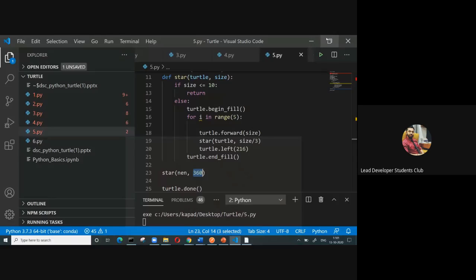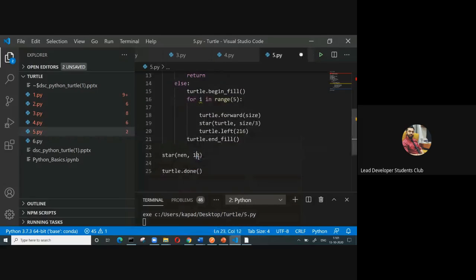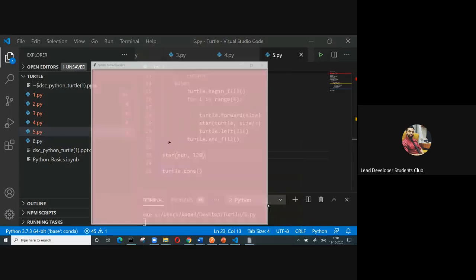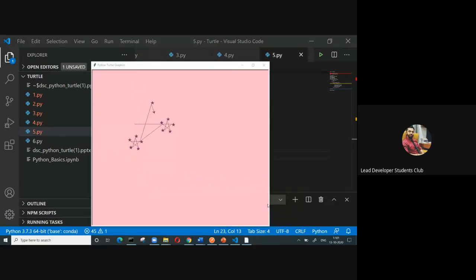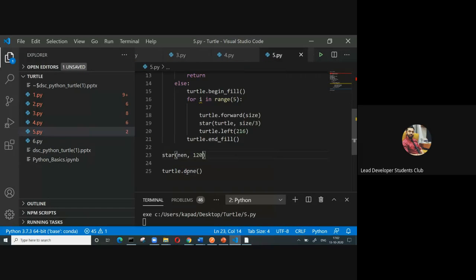If I set this 360 to 120, what will happen? Let's see. One of the stars will be clearly reduced. So the statement is being ended just over here. But if I take it as, let's say 3.